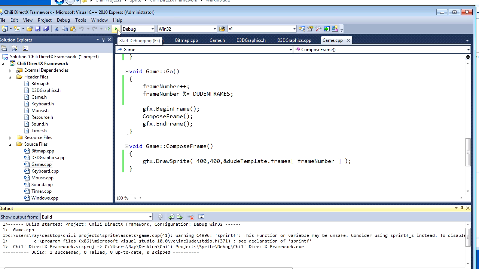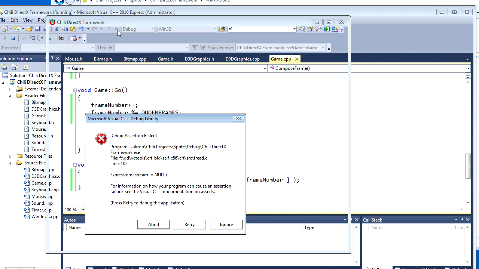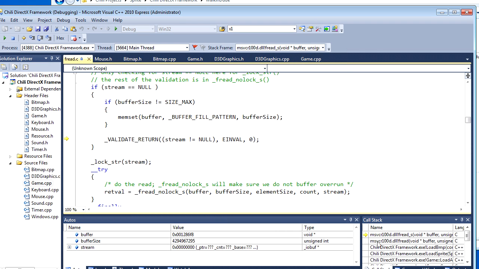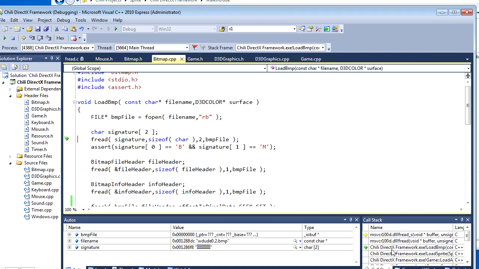Why do I get the feeling that this is not going to work? Yep, it didn't work. God damn it. Stream is not equal to null. Looks like I failed. Where? Reading the bitmap file.